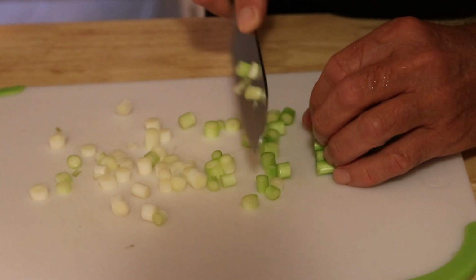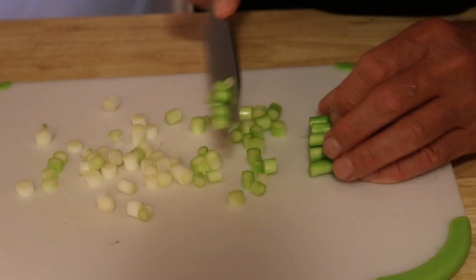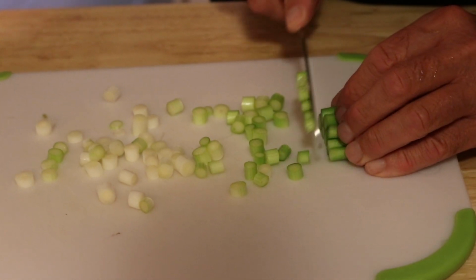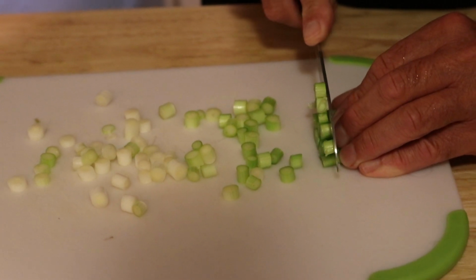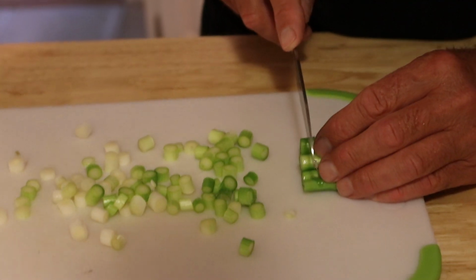But I have a habit of grabbing it like this. But you know what? Haven't cut my fingers yet. Did I just jinx myself, Tom? Probably.